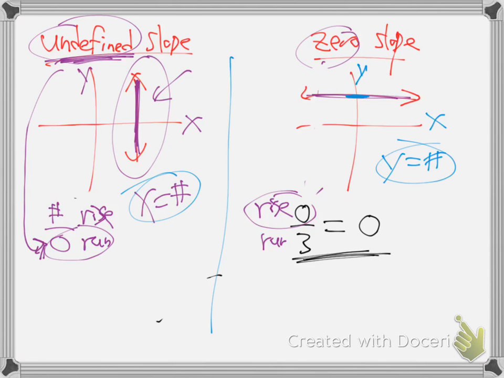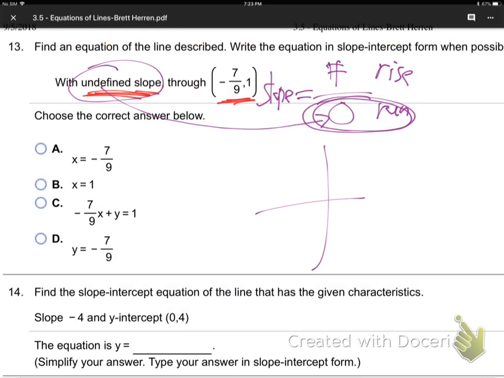Did you connect those dots from here to there? It's got to have x, only x. So then we go back to the problem, we go, oh, this is just like x equals some number. That's all this is. Because undefined means 0 underneath, means it's a vertical line. So what do you think x equals? Here's an x, here's a y. What do you think? A. It equals the x, doesn't it? It's A, yeah. Make sense?